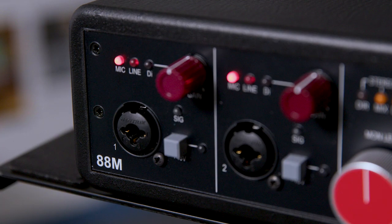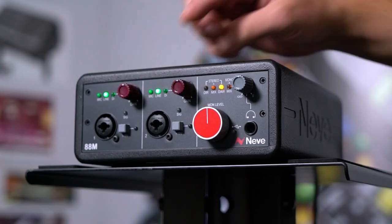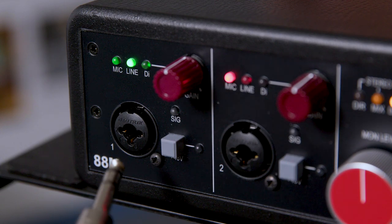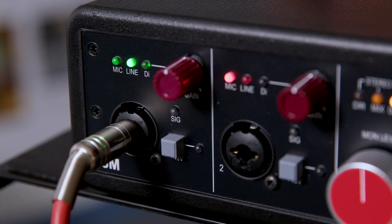And it's also got line input as well, right? It has. So the pot itself selects my input. If I push this pot here, I've now selected the line input on the front of the unit. This switches over to the TRS part of the combi input at the front, and we have 20 kilo ohm impedance now. So we have minus 12 to plus 35 dB of line gain, and this is ideal for synthesizers or drum machines to connect up to the 88M.